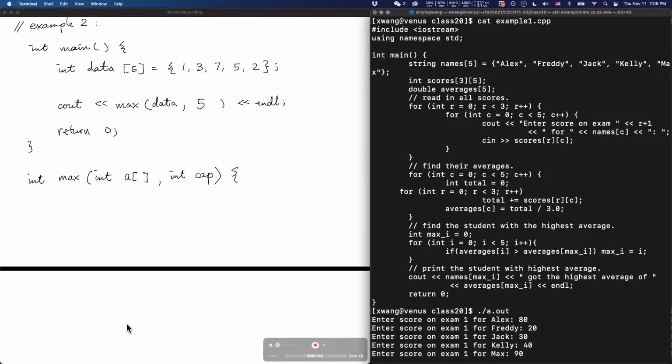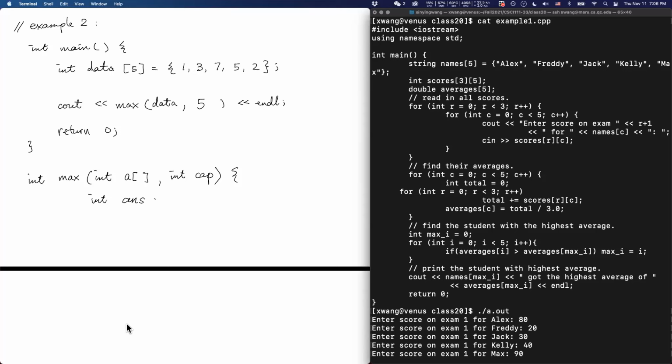Right, so to find the maximum, let's say you initialize the first entry as the maximum value, and then you will compare with the entries in your array.